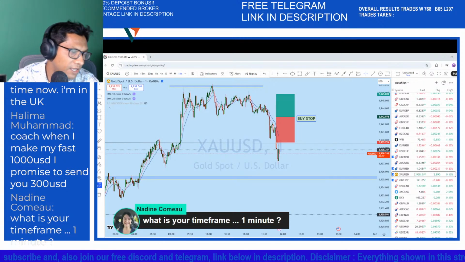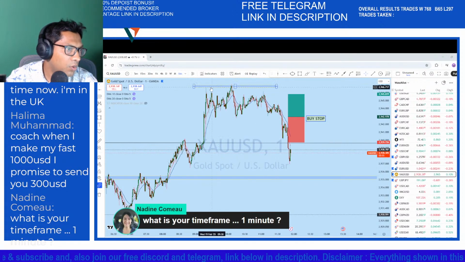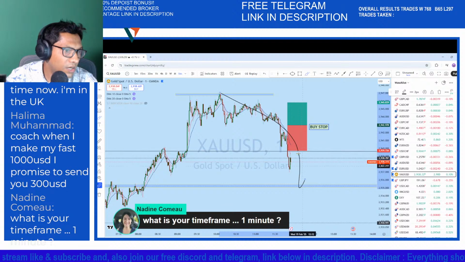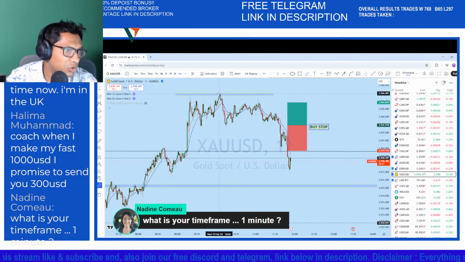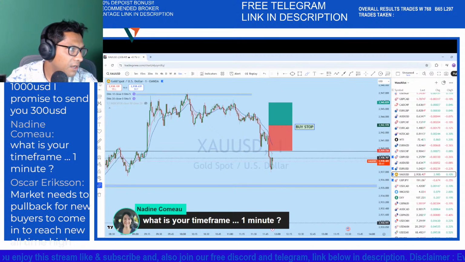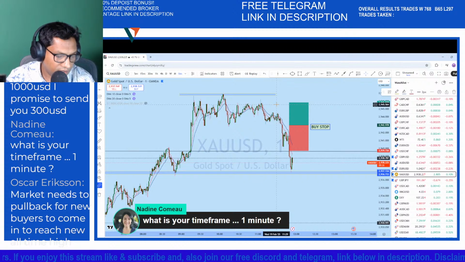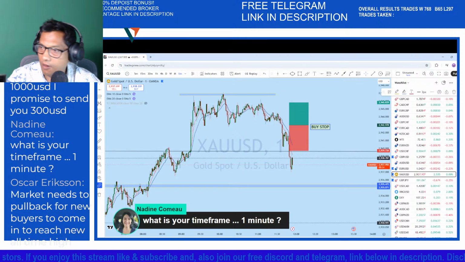So what do you think? When the market reaches this kind of important level, such an important liquidity zone, why does the market drop that far to that support level here? What could be the potential reason for that? So that is what I would like to ask you guys.